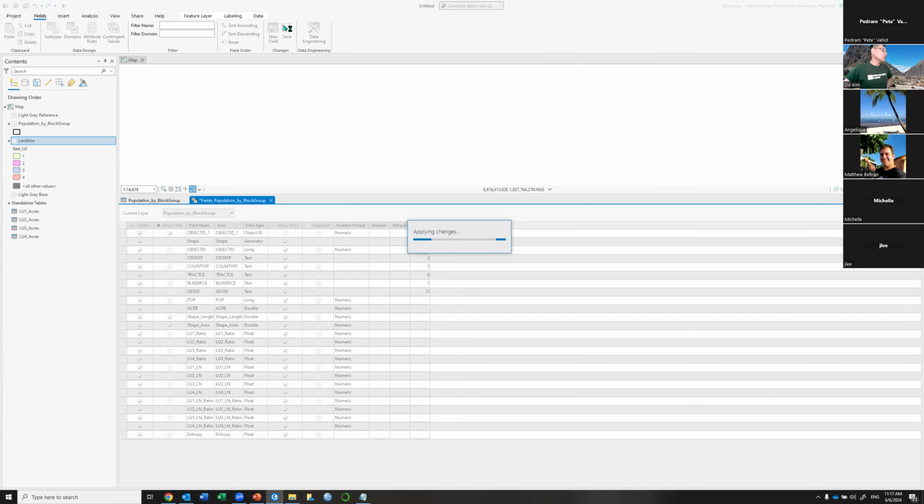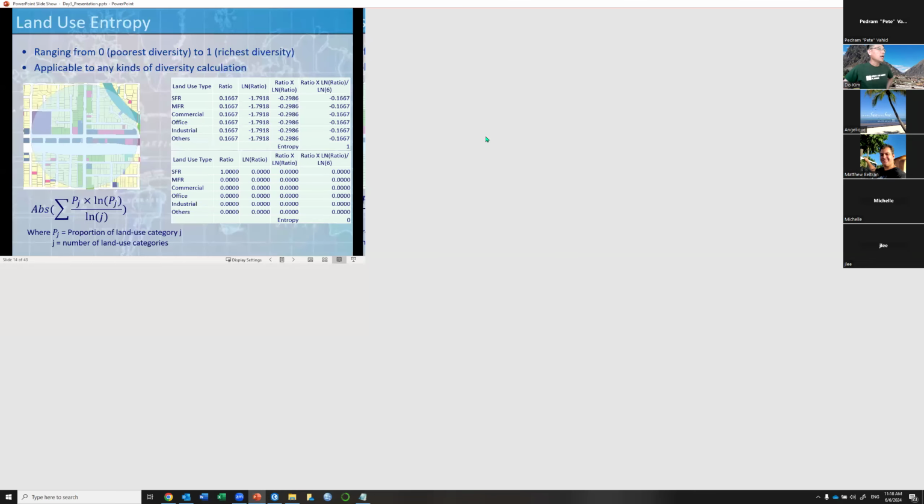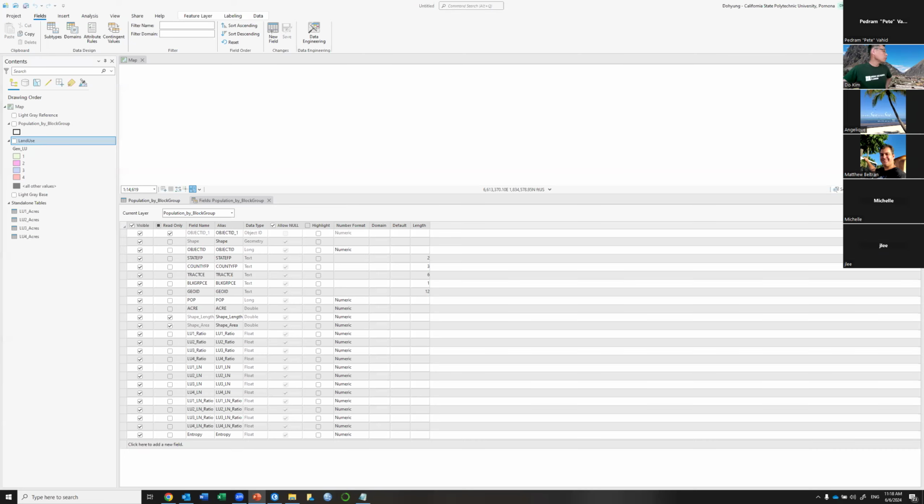One thing that you need to remember is that when you do the summation calculation, we want to superimpose that abstract concept. In other words, as you can see, all those values here are negative values, but the entropy value is a positive value. So when we sum them up, we want to convert this value to a positive value by superimposing the absolute function, right?